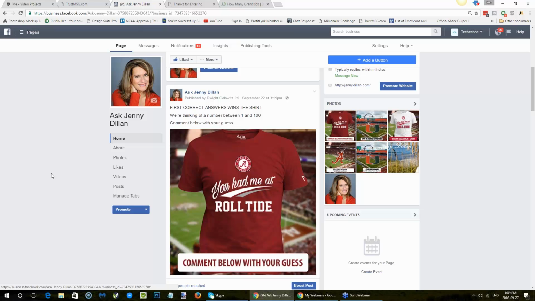Hey, first person to guess correctly wins this prize. And then I'm going to send them a message saying, hey, we've got a brand new t-shirt. Could you give me some feedback? And can you imagine they end up on that page and it has their favorite team on there and it has their name on there? The feedback that I get, the one that stuck in my mind was from last week when the person said, I can't believe you have a t-shirt with my name on it. That's funny, that was my name on the t-shirt.